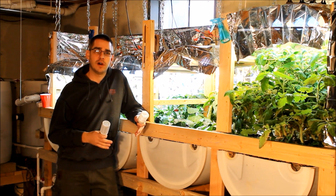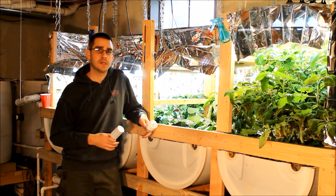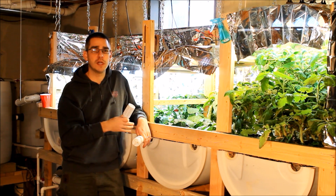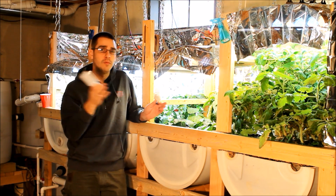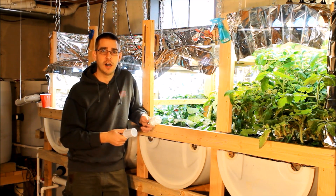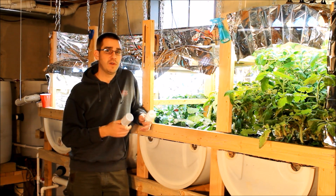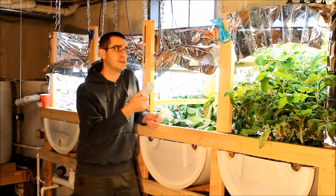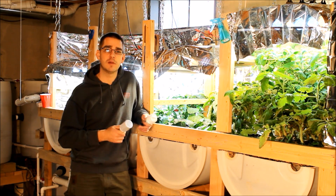Hopefully that gave you some useful information about what types of lights to use if you're just getting into gardening or already have something set up. These grow lights I built are homemade and I've been using them for over a year — they've been working awesome. One of the reasons I chose these instead of buying a T5 light fixture is because I can experiment with all different kinds of bulbs. These are a lot cheaper than T5 or T8 bulbs in a fixture. You've got a lot more versatility and you can pick these up just about anywhere. I'll put links at the end to related videos on how to build these lights.